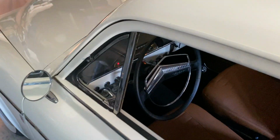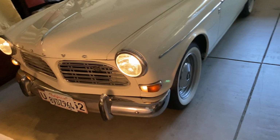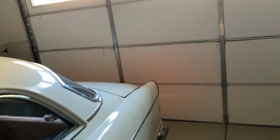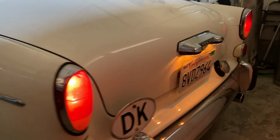Alrighty. Let's see how the lights are on the outside. And turn on the turn signal. There we go. Beautiful going down the road. Everybody can see. And of course, turn signal back here is also working. There you go. License plate lights.